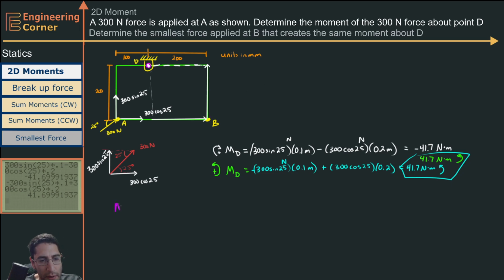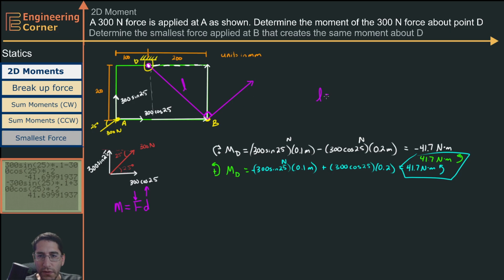Now, if we look at the equation for a moment, it is equal to a force times a distance. Now let's look at what the question's asking. The question is saying, I want to minimize my force. So if I minimize my force, that means I'm going to have to maximize whatever my distance is to get this moment. So if this is minimum, this is going to have to be a maximum. Well, it turns out that to get the maximum lever arm, we need a perpendicular lever arm. That's going to be the longest distance that we can ever have.